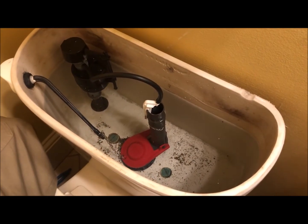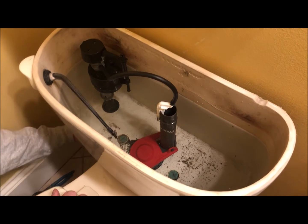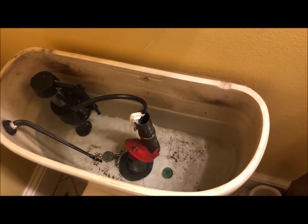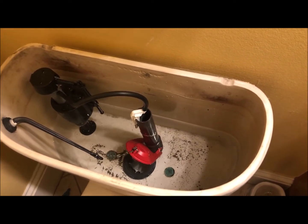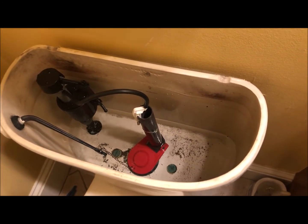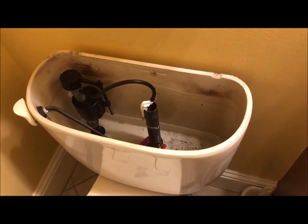Okay, and there we go. Once we've got that there, do a check, make sure it's all dry, where you tightened it to the tank, as well as where you've tied the water line in. Check the flush. Both it and the flapper are working as they should. Water's coming in, and that's keeping the water from going out. Check again to make sure nothing, now that the water's on, is leaking, and it looks good.